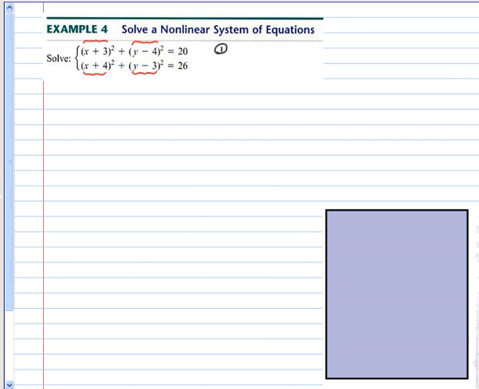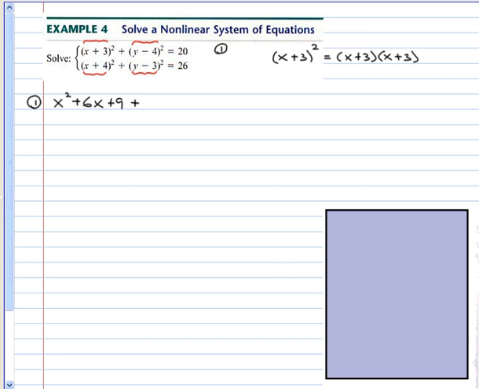So if I call this equation 1 and start with equation 1 out here, x plus 3 quantity squared. Remember, that means x plus 3 times x plus 3. Let me write that off to the side for just a moment. x plus 3 times x plus 3. That's what it means when I have x plus 3 quantity squared. Now you can use FOIL on that. First terms would give us x squared, outside 3x, inside 3x, so that'd be a total of 6x. Last term's 9. It's also a formula you may remember.